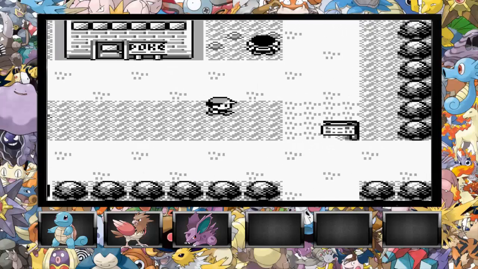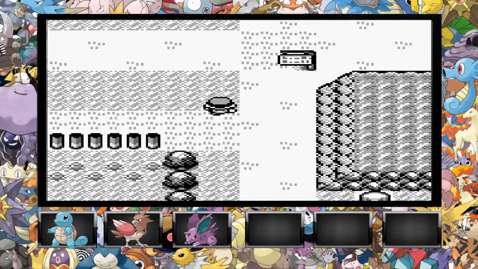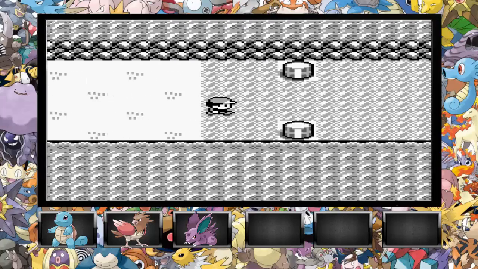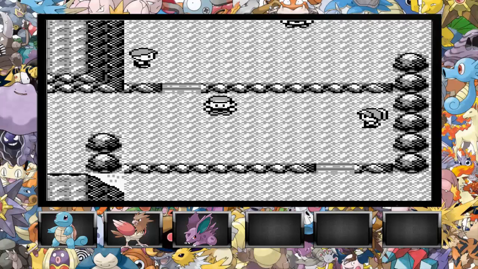Alright, so we are officially out of Pewter City. And we can head on to the next route. We've got a solid team, so I'm excited. Now this route kind of tests your patience because there are a lot of Pokemon trainers, so you're going to get a lot of experience on your Pokemon.